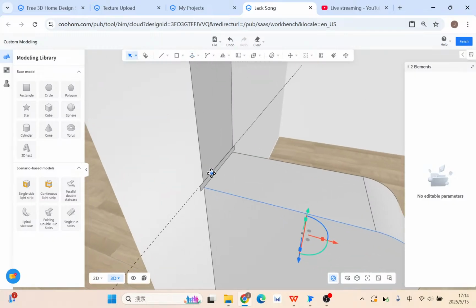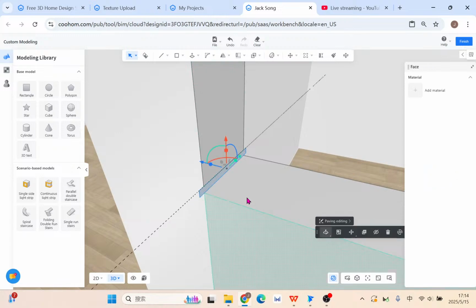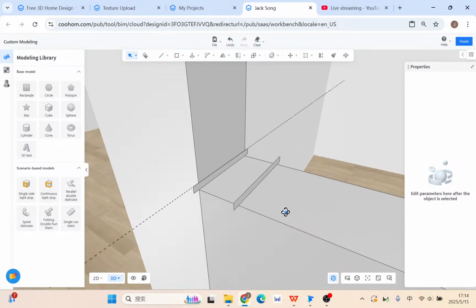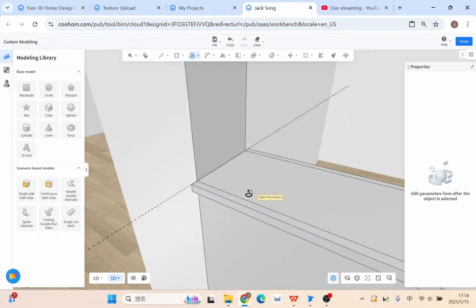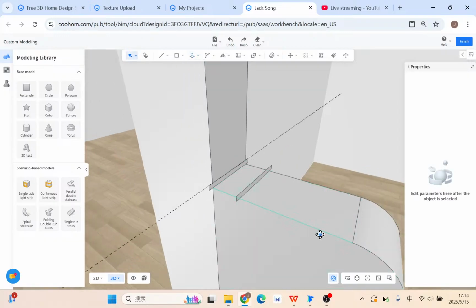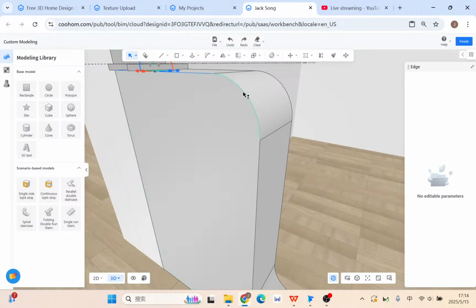Okay, I know. Duplicate. Try this after you duplicate. Sweep. Yes, now you can do it. Click, click.